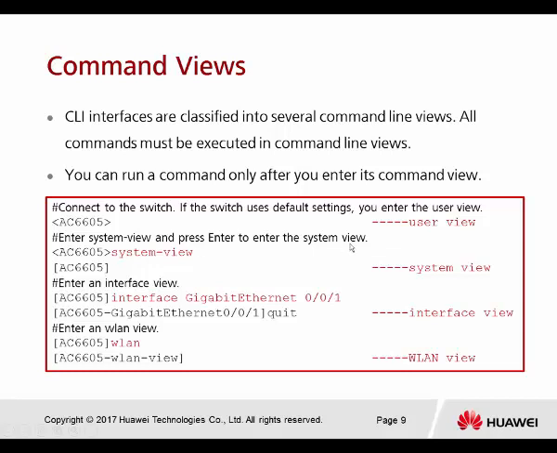And next, we have the interface view. For this interface view, you just need to type the command interface GigabitEthernet, followed by the port number, depending on which port you want to touch. Okay, just press enter, then you are brought into the interface view. Okay, so this is called the interface view. Right now we have already entered the interface view.